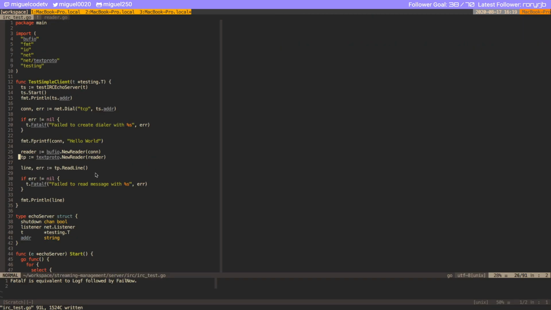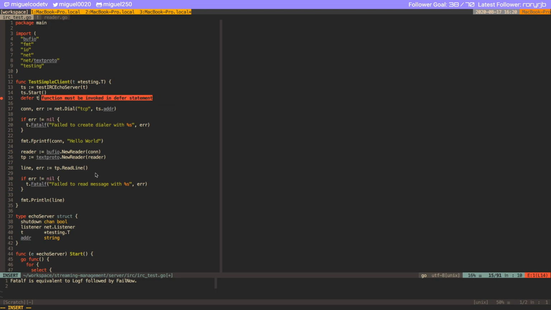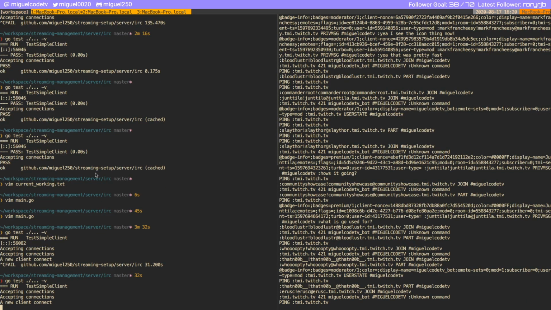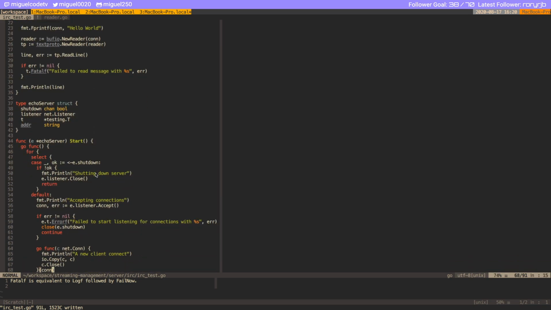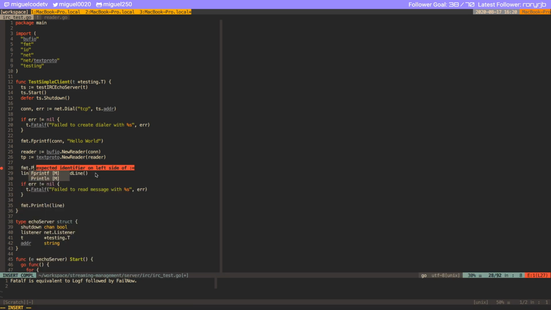And I think it got stuck. Let's see. We need to do this, and then here we just defer, so we shut down the server at the end. Cool. So we connected, but the issue now is that I'm not sure if we're getting the message that we're supposed to be sending. We might be blocking on line 28 because it might be expecting to get something from the server, but the server closed the connection on it.